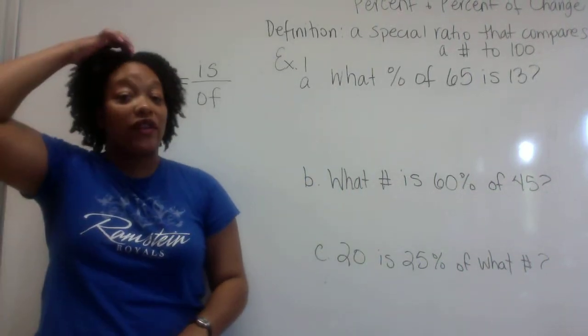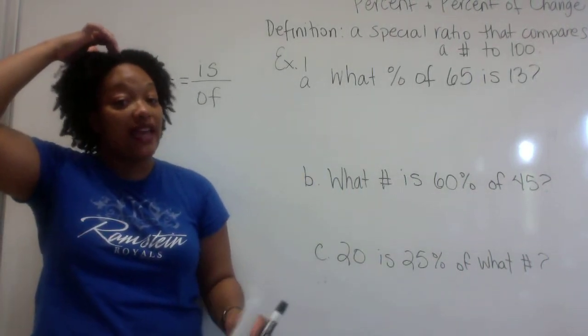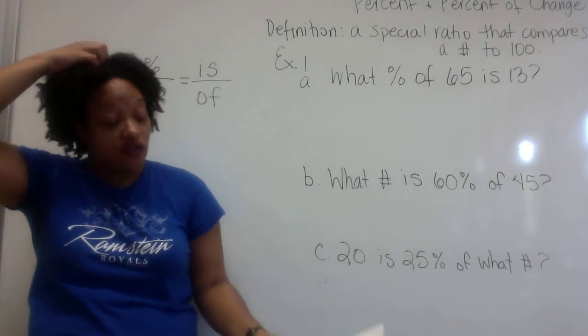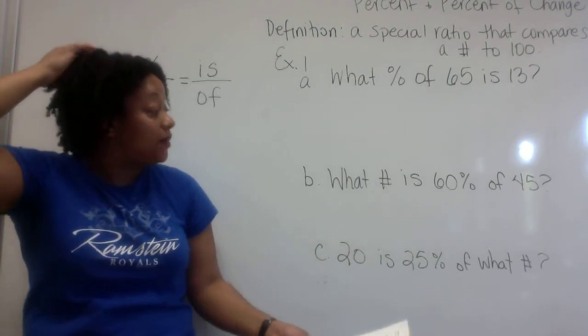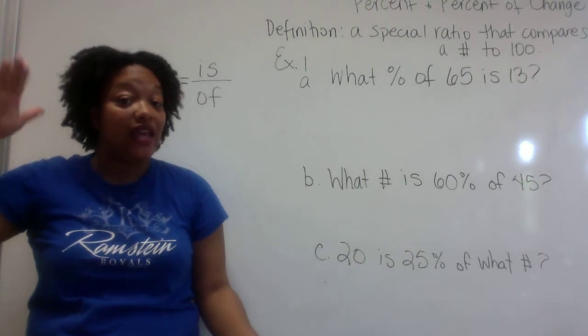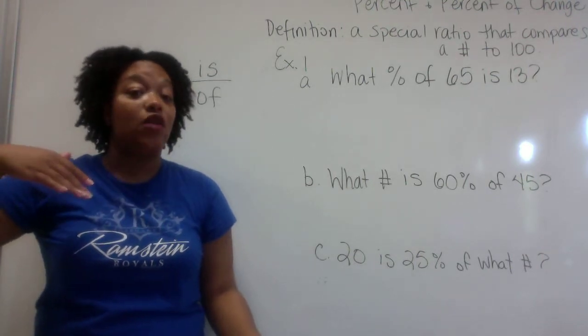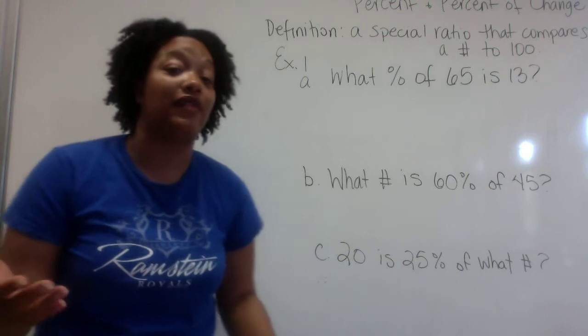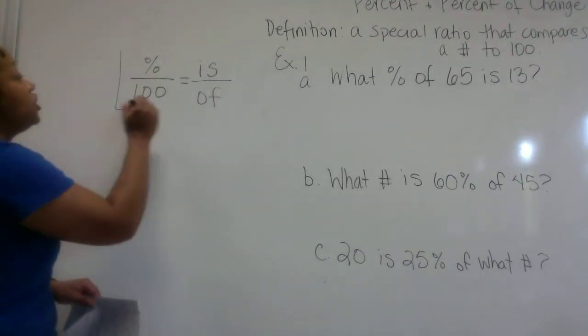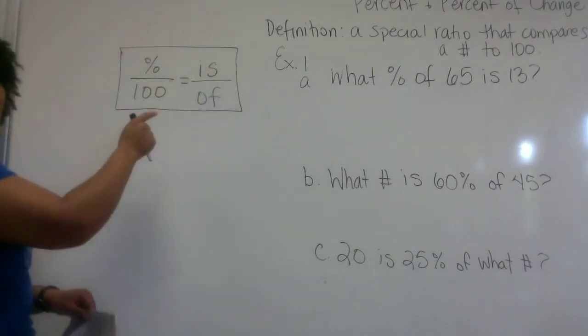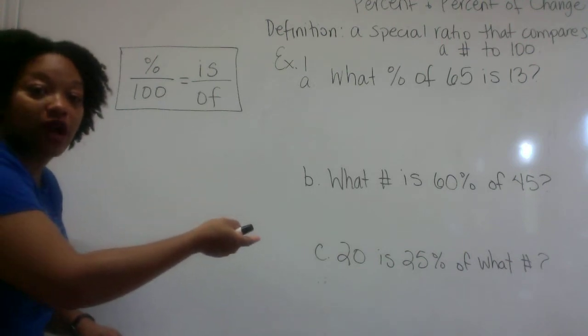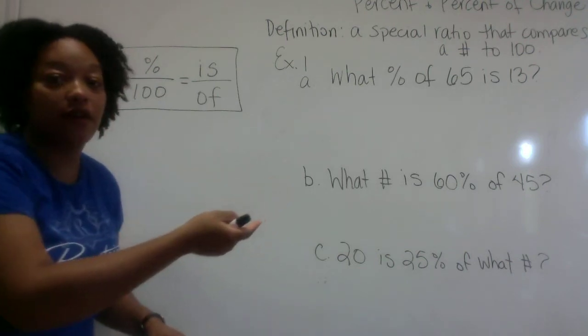All right, so let's try a couple of examples. I've got letters A, B, and C already written here, so you've got some blanks there. Take a minute, and if you want, go ahead and fill in the blanks, and then we're going to try working these problems. Now, I kept my proportion up because this is what we're going to use to solve these problems. So let's go ahead and start with letter A.